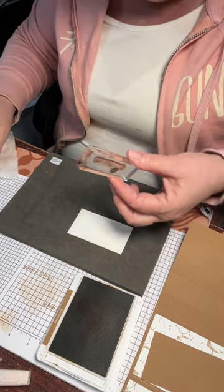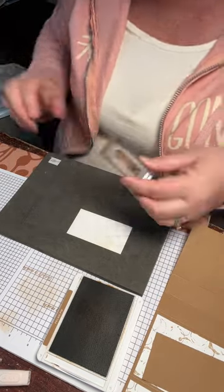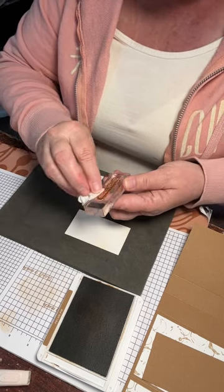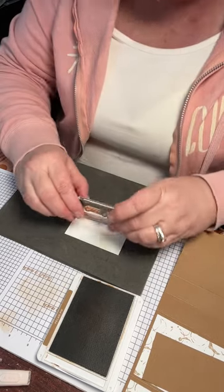I just got ink all over me. I think I have ink everywhere. Okay, let's try this. Oh, I do. Look, I'm getting too excited and going too fast. Okay, let's slow down a little bit.